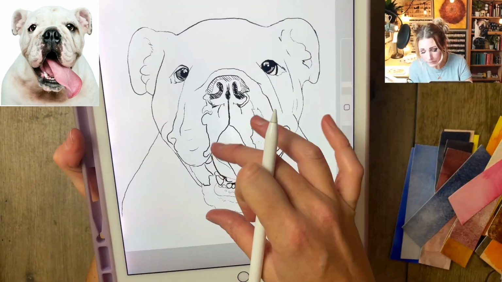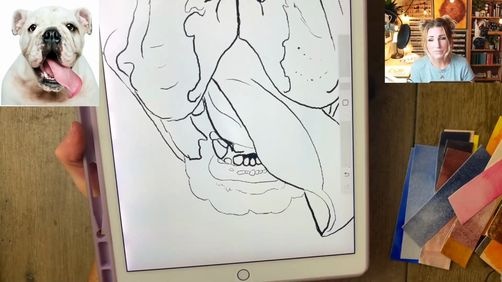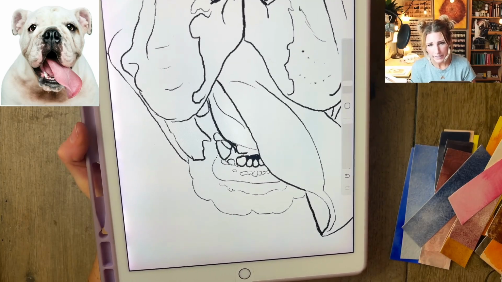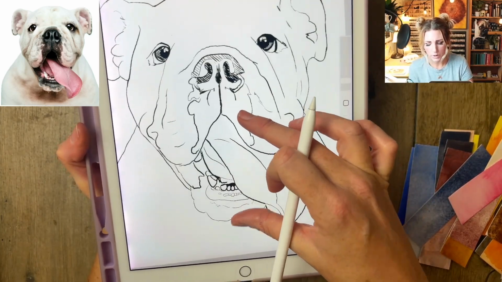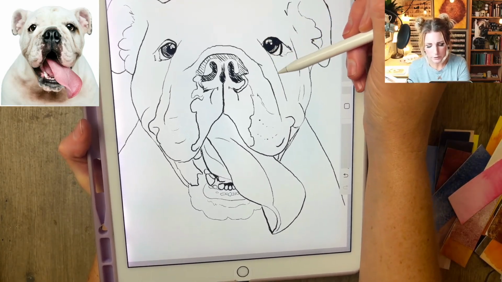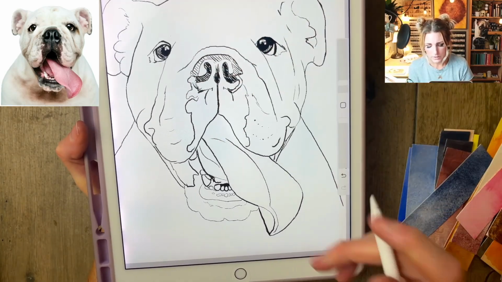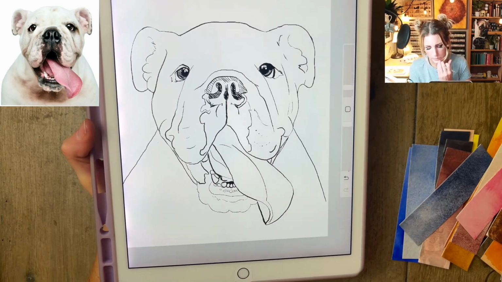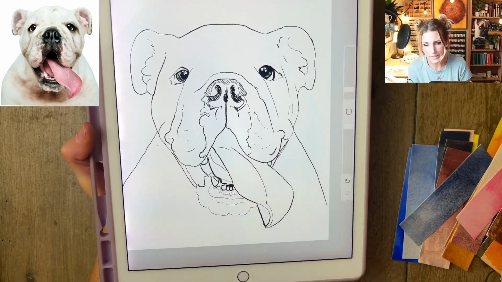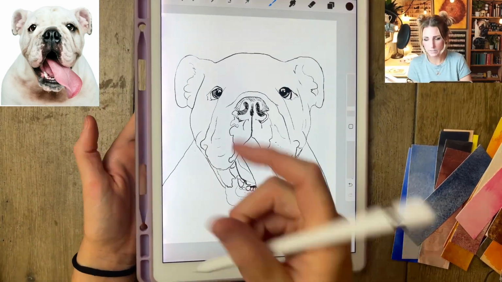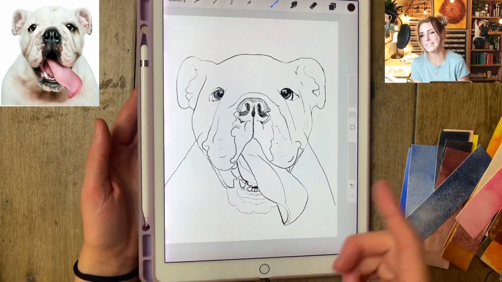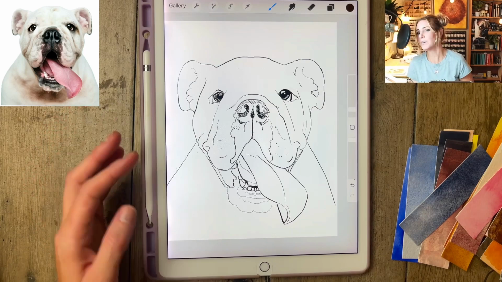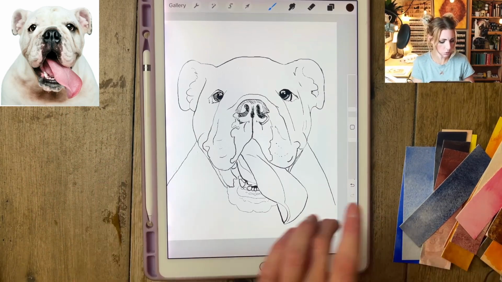Really, the mouth had a lot of detail, but I simplified it as much as I could. And what I really focused on was drawing the areas where we have a change between lights and darks. So the traceable is huge in that I simplify the photo for my students so that when we paint, and I have the same one drawn on my paper, I didn't on this one, and they're like, you have lines we don't have. I'm like, yeah, there's a story to that.